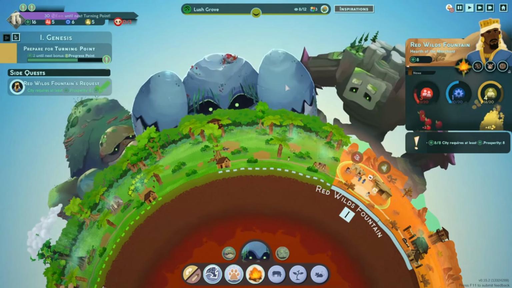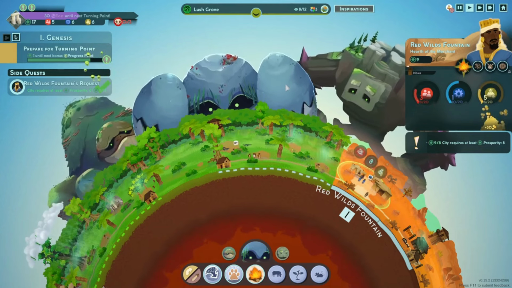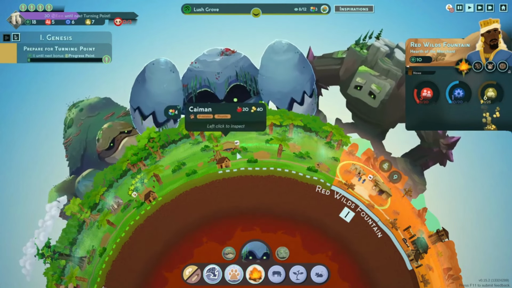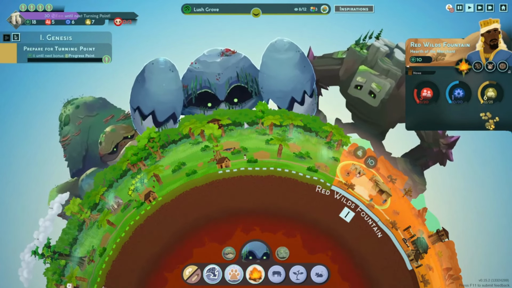And yeah, that should get the Red Wild's prosperity quest done, and then some. Hey, love that, dancing in front of the caimans. Might not want to do that.